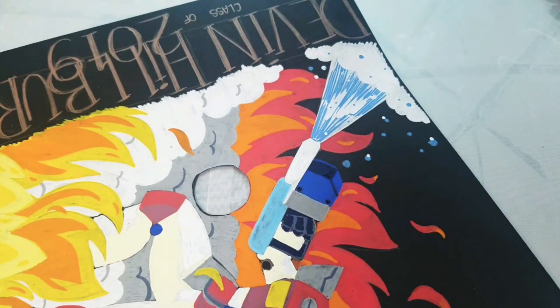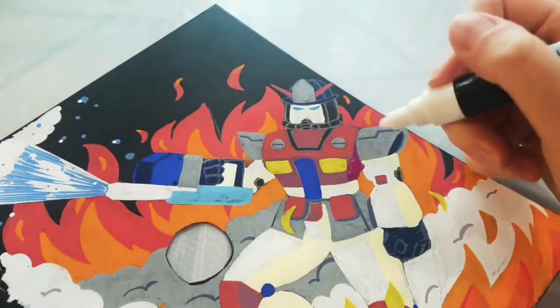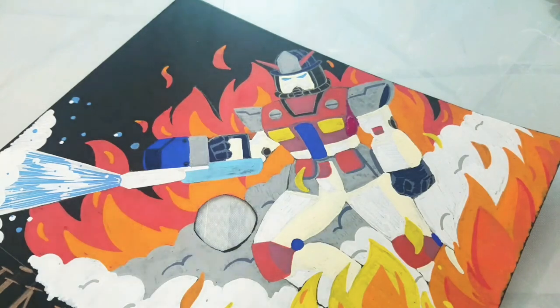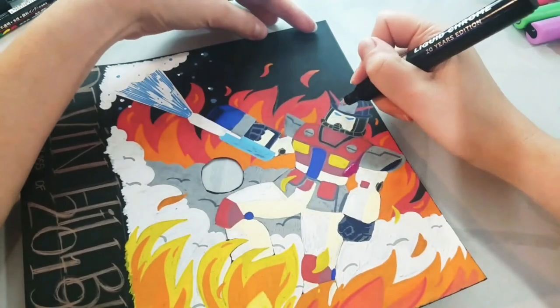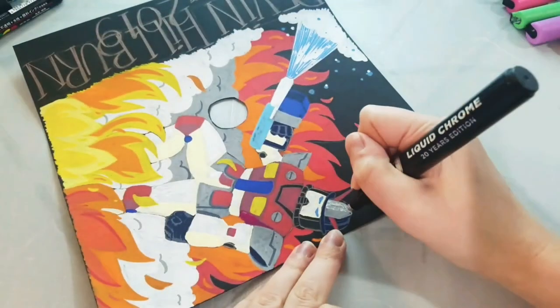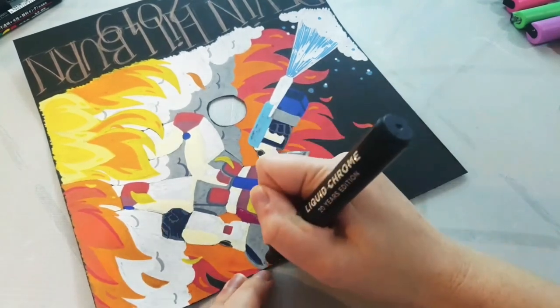So at this point, I can start fine-tuning things and adding more details, which is the fun part for me. It's when things really start to take on a life of their own and develop a personality. And this is an instance where the really fine point POSCAs would be great. So for the silver areas, I am using a Molotov liquid chrome marker.